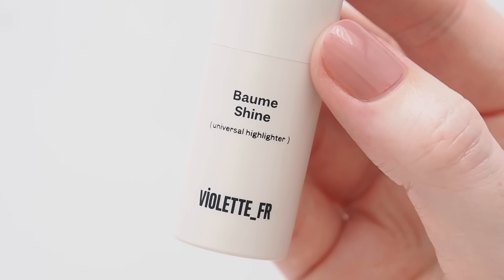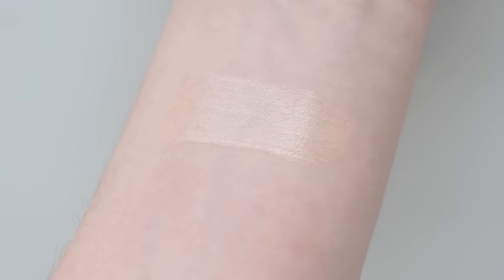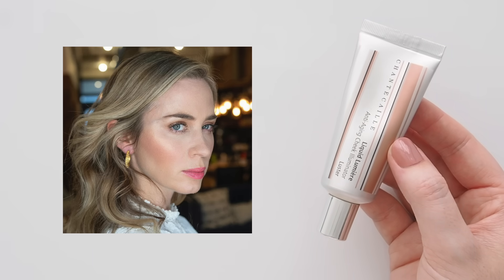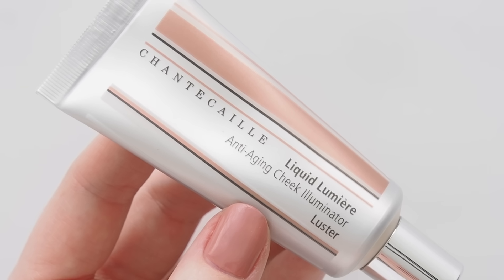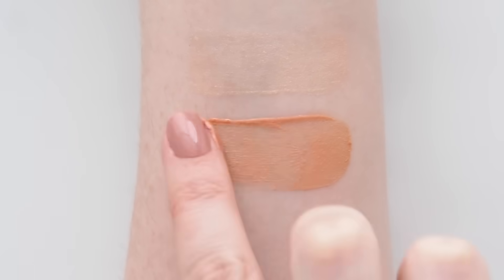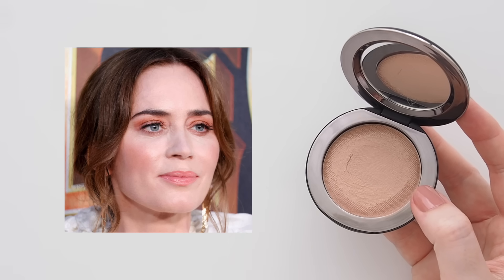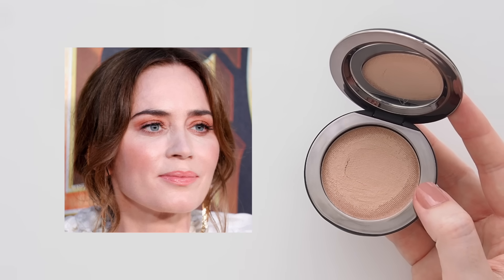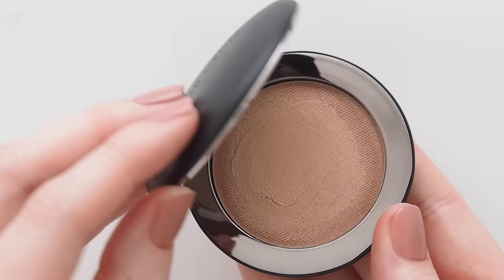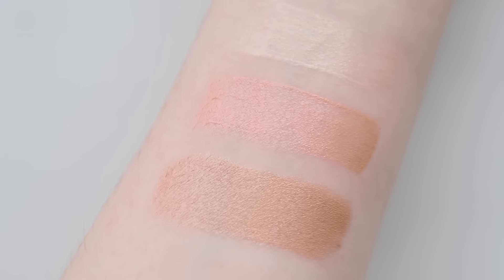In New York for Oppenheimer press, it was Violette FR Bomb Shines Time to Shine — a universal balmy highlight stick with a warmer golden tone and very fine shimmer, which can look more obvious than Chanel's balms in bright light. For Wild Mountain Time press, Jen Stryker accentuated Emily's cheeks with Chantecaille Liquid Lumiere illuminator in Pearl Pink Sheen. In 2021 for the Jungle Cruise LA premiere, Jen used a tinted highlighter as blush with Westman Atelier Super Loaded Highlight in Peau de Rose, dabbing a bit on her eyes too. I have Peau de Peche, a golden peach.